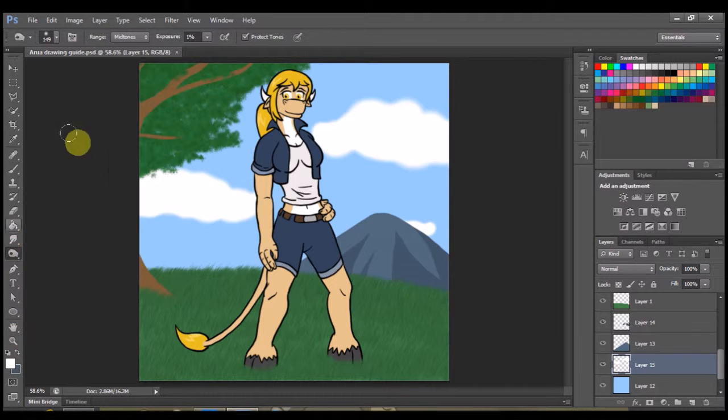By grabbing the burn tool, which takes a bit of experience to use, but it can save a lot of time and help do some really unique things. Just going to take it, and in the case of the clouds, there we go, going to take it and slightly darken the edges, the undersides of the clouds, to give them that nice shadowy feel, or shadows underneath them.